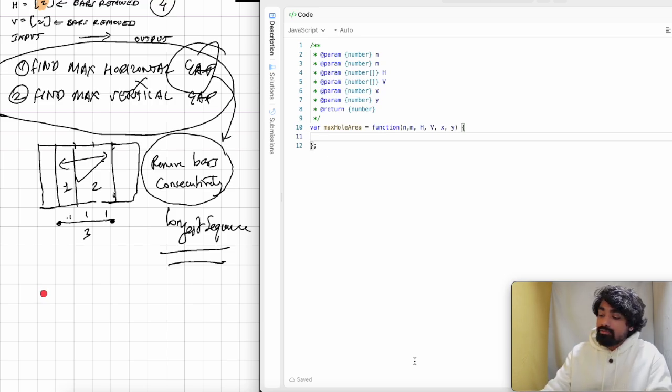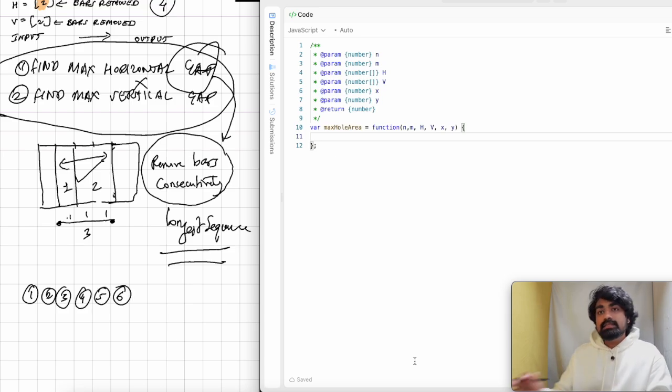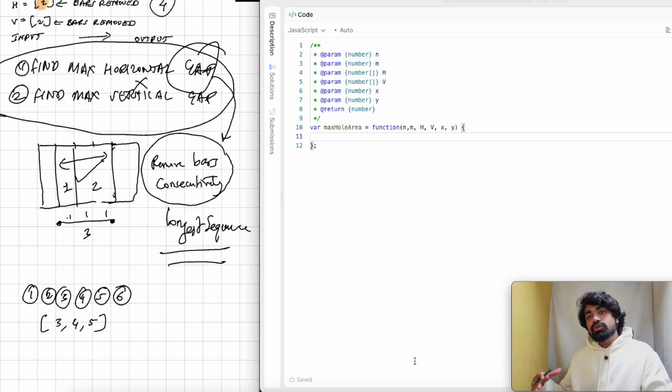So let's say we have 1, 2, 3, 4, 5, 6, and we say in our input array we have 3, 4 and 5. We removed these 3 bars consecutively.